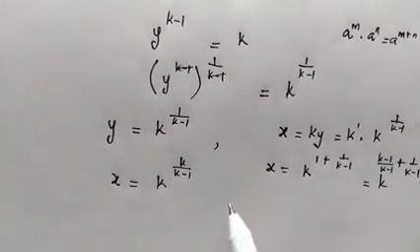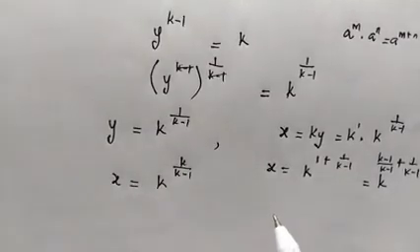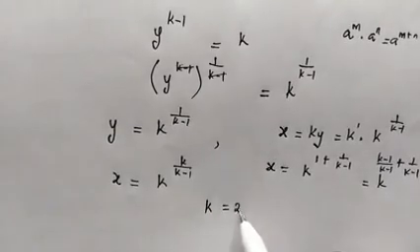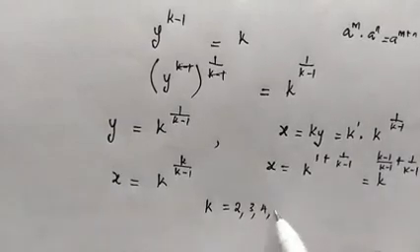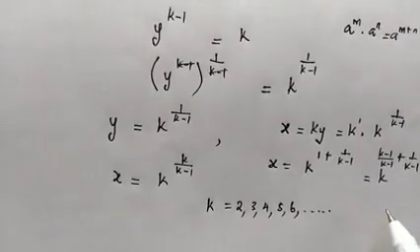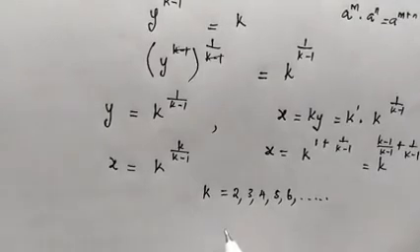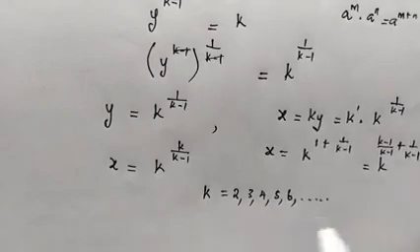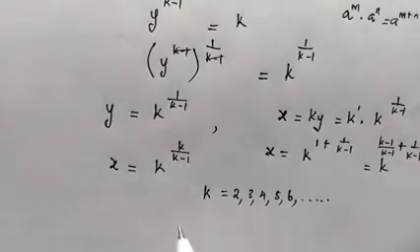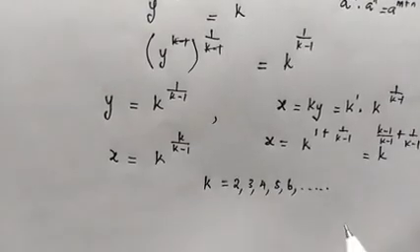Okay, so here we have general solutions for x and y, and we know that k is equal to 2, 3, 4, 5, 6, and so on, right? Can k be negative? Maybe k negative may be a solution, but here we are interested in the positive integers for k. Now, we know why k is not equal to 1: because the denominator here is going to be 0, and we have division by 0, which is undefined, right? So k cannot be equal to 1.